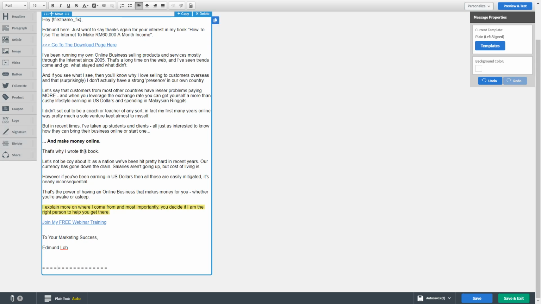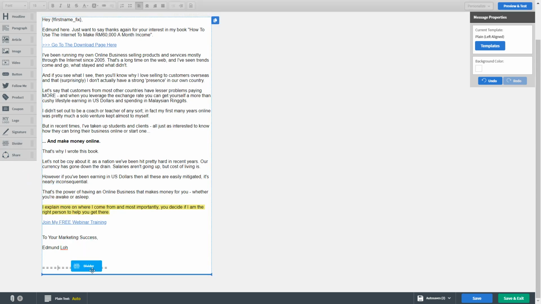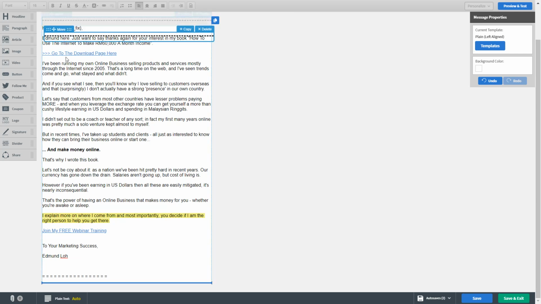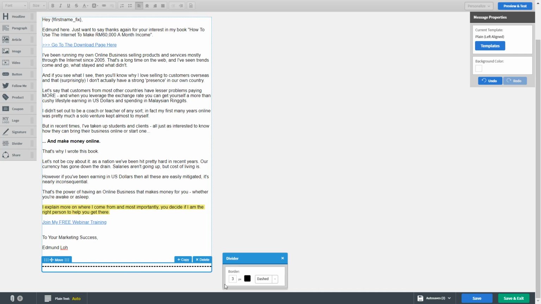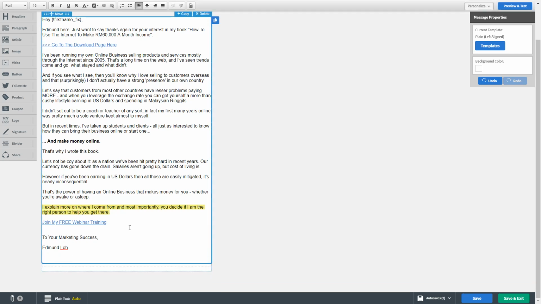Now, another way you can do it and make the email look nicer is that you see there's this thing called the divider. You can drag and drop it below. And here we go. So you can delete this. Make sure there's just 3 lines here. 1, 2, 3. And there's this divider over here. Now, I normally like to make it 1 pixel or 2. It's totally up to you. I just put it 1 here. And at least the email looks neater right now. And at the same time, it's a break away from the CAN-SPAM footer at the bottom.